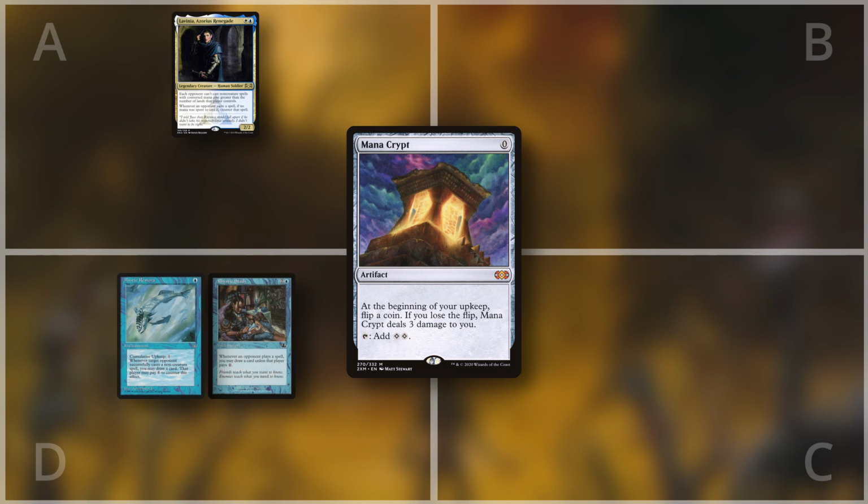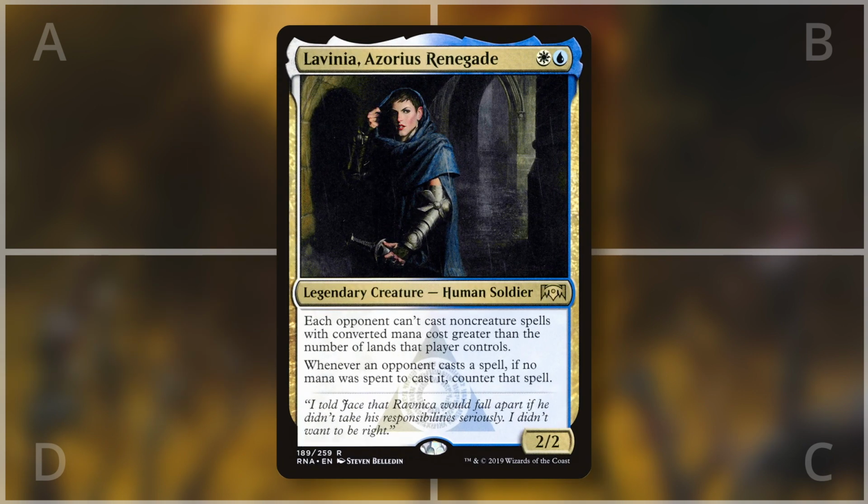Does this also apply to Rhystic Study and Mystic Remora? No, because those aren't tax effects that get applied to the spell itself, but separate triggers you will have to pay for after casting the spell. So in the future, make sure to look at the actual mana value of a spell and check if there's any tax effect in play that will allow you to cast your otherwise free spell.